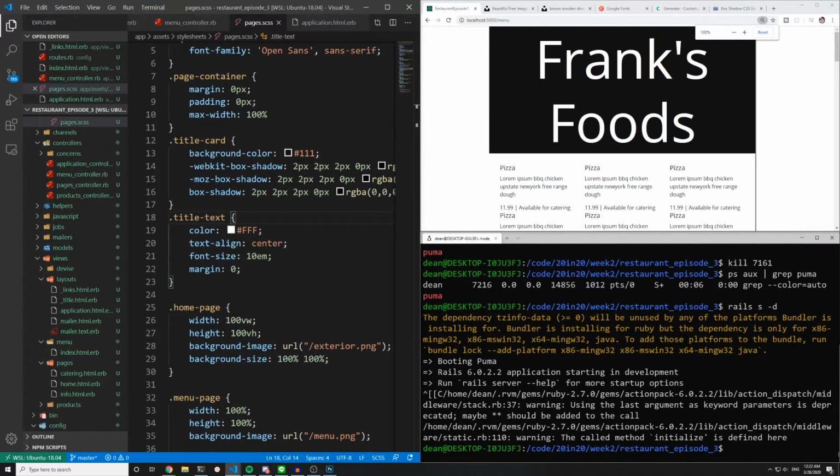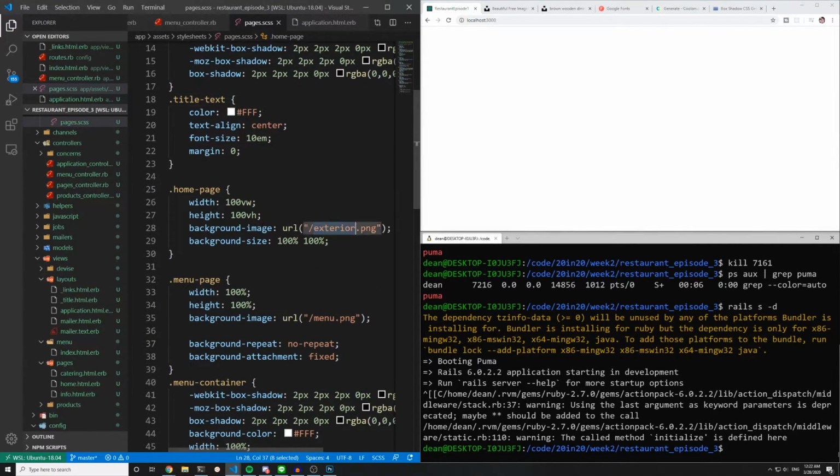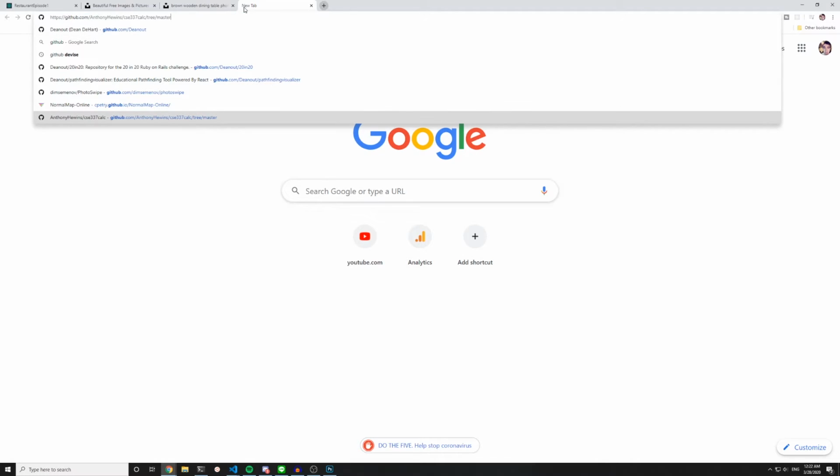Let's zoom back out over here and let's fix this whole link situation. So let's come to the home page. The links are still here, but now we want to actually add this background image. If you'll recall, when we went to the home page, we had an image called exterior.png. Now you're going to have a few options for this section. The first is you can come to the GitHub repository for this project.